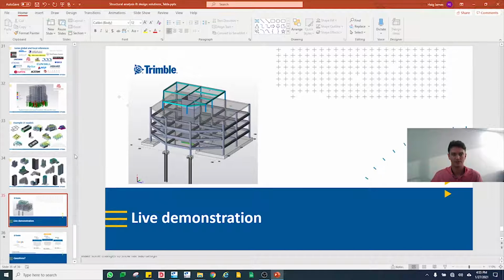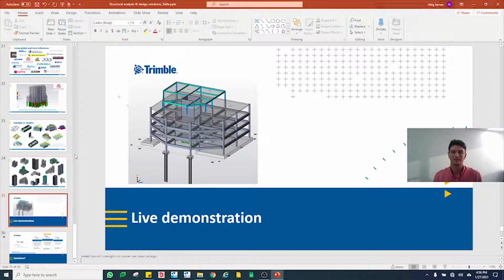So given the time restrictions, we're not going to be able to go through every feature available in the software. So the aim for today is to give you as engineers, civil engineers, structural engineers, an insight into what's possible with this program. So the model you can see there in my slide, this is what I'm going to try and recreate or something similar. So a few stories of concrete frame and then a steel podium on the roof with a couple of foundations at the base.